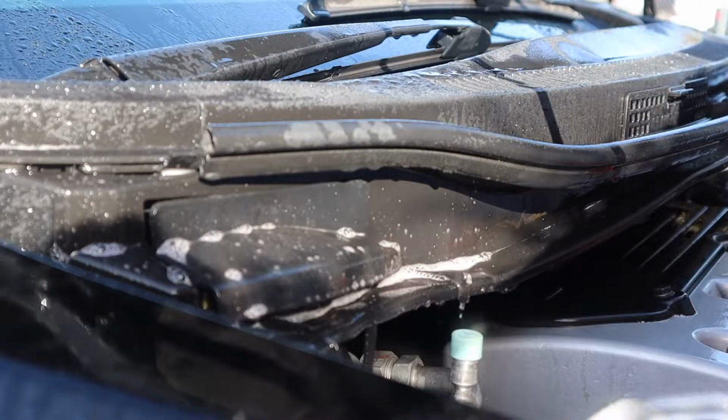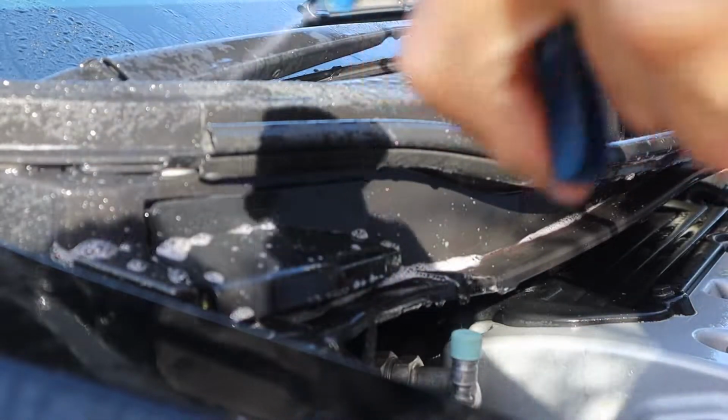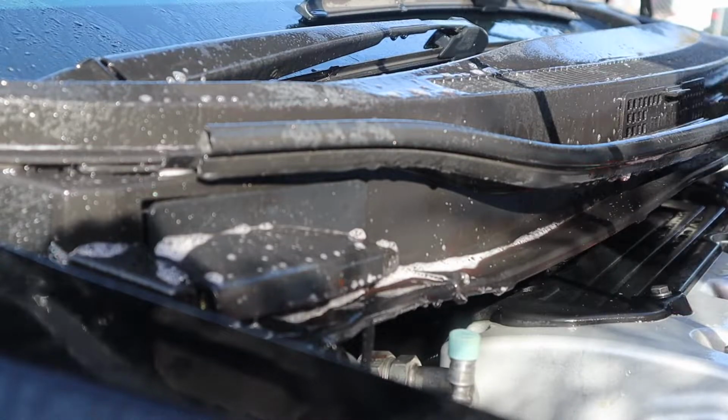Now that I pretty much cleaned what I could on the engine, we're gonna go ahead and start cleaning the plastic trim inside the engine bay.